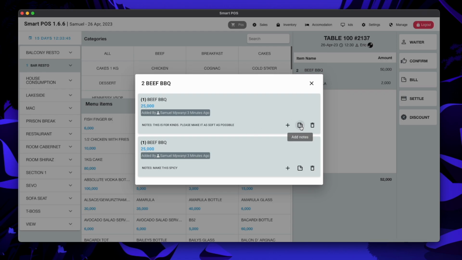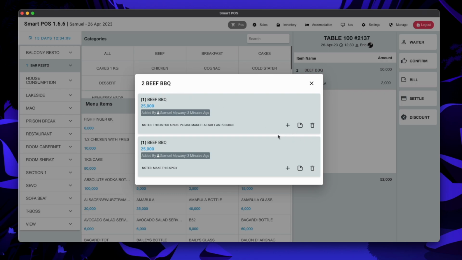You have an option to add some notes, which would be some information that you need the person in this department to know. In this case, this is the kitchen, because my menu is set up in a way that beef barbecues go to the kitchen. So either the kitchen printer or the display screen is where this is going to go.